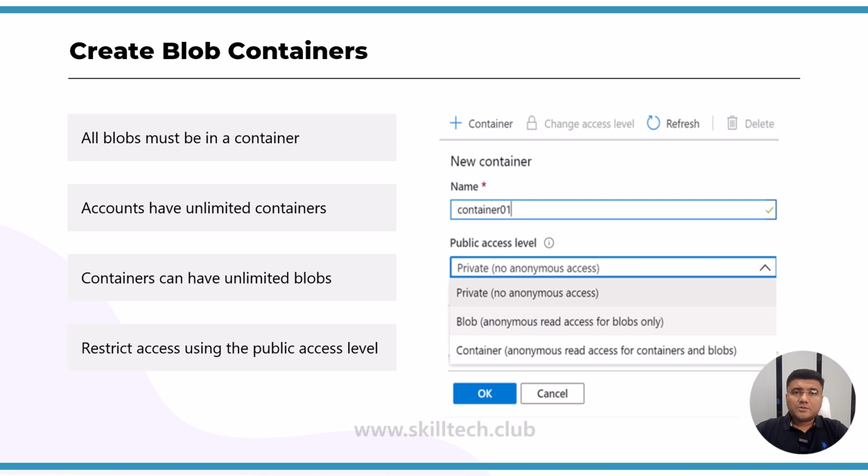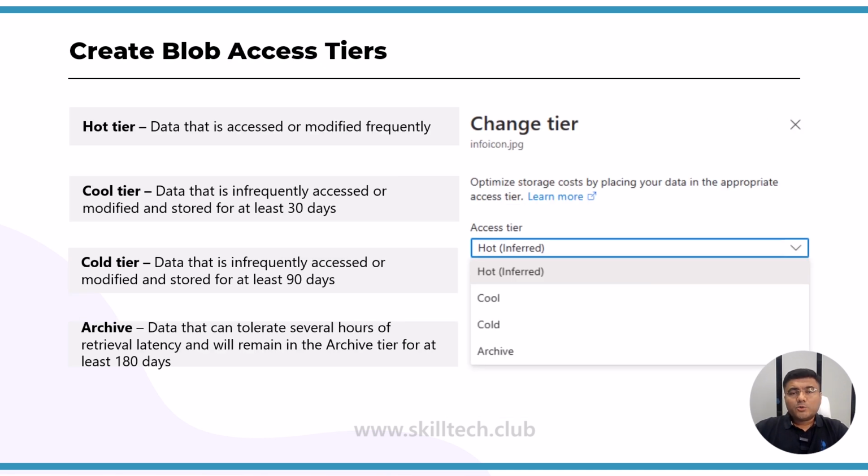Remember, there are no restrictions on the number of containers inside a storage account or the number of blobs inside a particular container. So you actually have unlimited containers inside your storage account, and you can have unlimited blob items inside a container. Also, Azure Storage does not come with any kind of fixed size. The moment you start uploading data into it, it can expand and grow. There is no fixed size associated with storage accounts. While storing data inside a storage blob account, you have to understand the blob access tier as well.